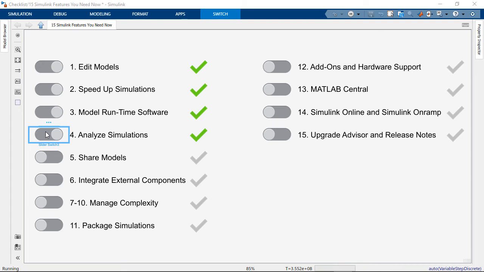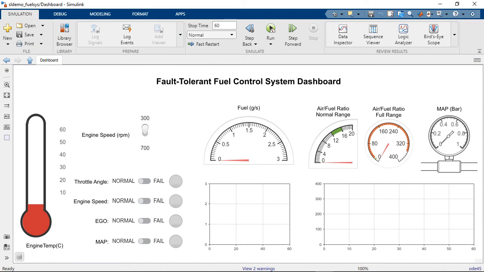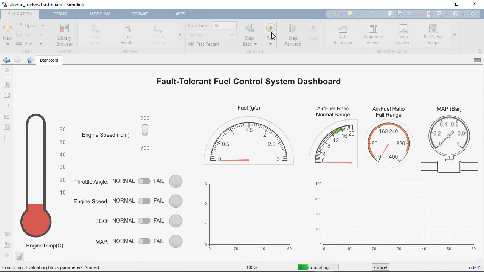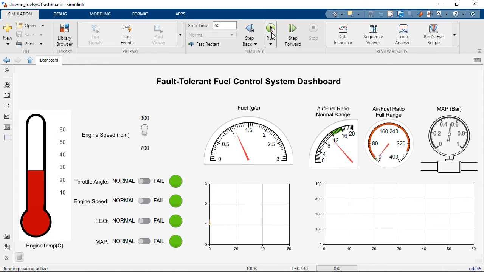Moving on, let's talk about new capabilities for sharing your models. And that's important because once you've analyzed your simulations and your models, others may need to look at your work as well. And what I want to cover here are dashboard blocks. These dashboard blocks give you a way to focus your attention and your interactions on the parts of the model that matter the most to you or to those that you're sharing your models with. And so instead of having to go deep into all the details of the system, you focus your attention on the parts that truly matter.